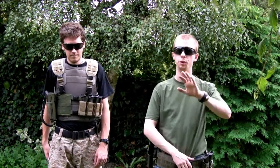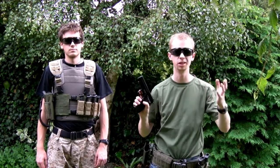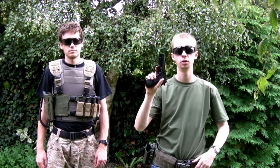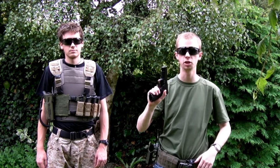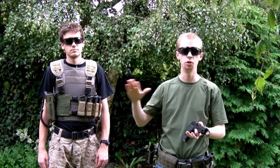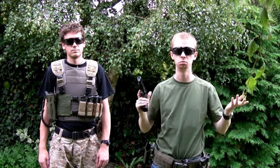This time, to reinforce the point I was making before about the fact that different sorts of weapons pretty much run the exact same drill — or certainly very close — I'm going to be using my TM SIG 226. John's going to be, again, with his TM Glock 17, and this will give you guys the opportunity to see two different GBB handguns running the drill — and in fact, really all the same sort of stuff.